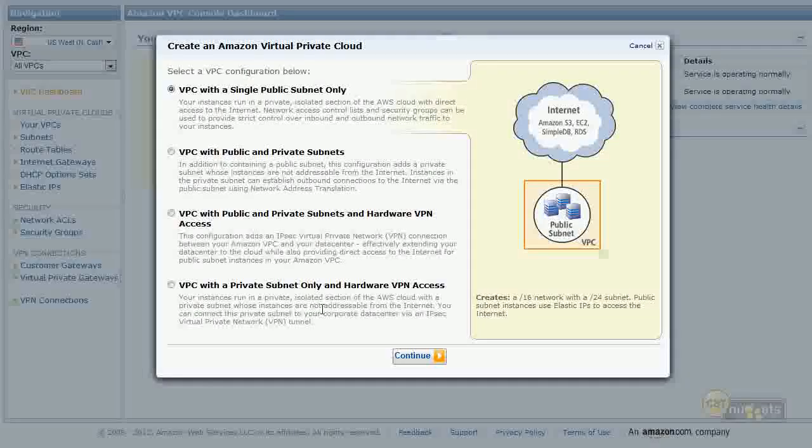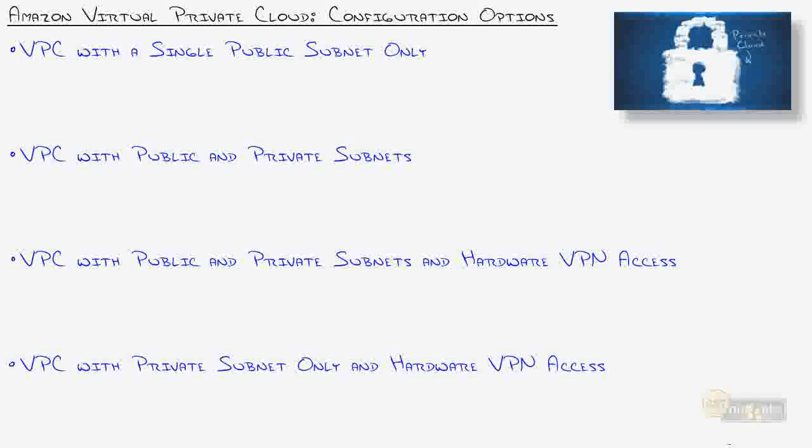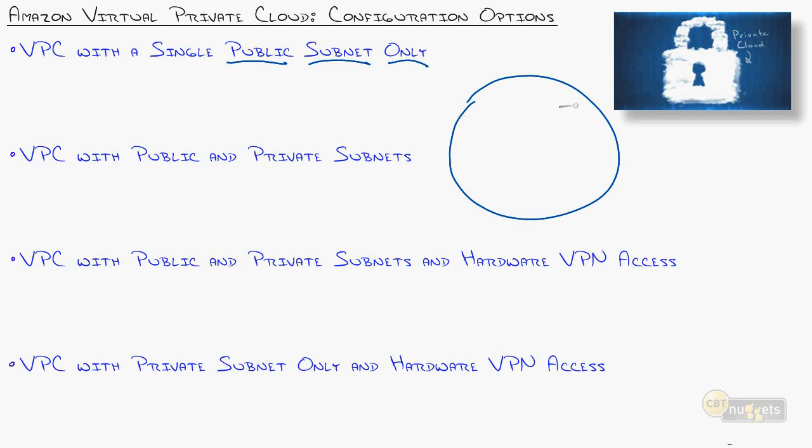And here's the question. What kind of VPC do you want? You want the single public and private, and so on. It kind of goes down the list. Now this is a huge question that you want to answer correctly the first time. So let's describe it. If you're a network ninja, you're going to have some issues right now, because when I see create a VPC with a single public subnet only, my mind says, okay, so this will be a subnet where the IP addresses are public. Are you with me? No, it's not how AWS does it. It's a kind of weird method.